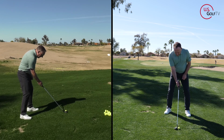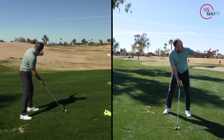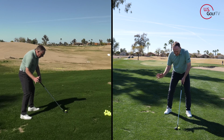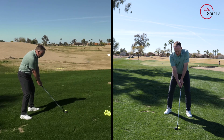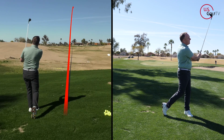So I've got that vertical shaft, a little shorter so I can get closer. Aiming is super easy now. I just point the fairway finder down the line. That straight leading edge improves the interaction with the ground, that ground hugging sole. Here we go. Oh man, that thing is a rocket off the face.